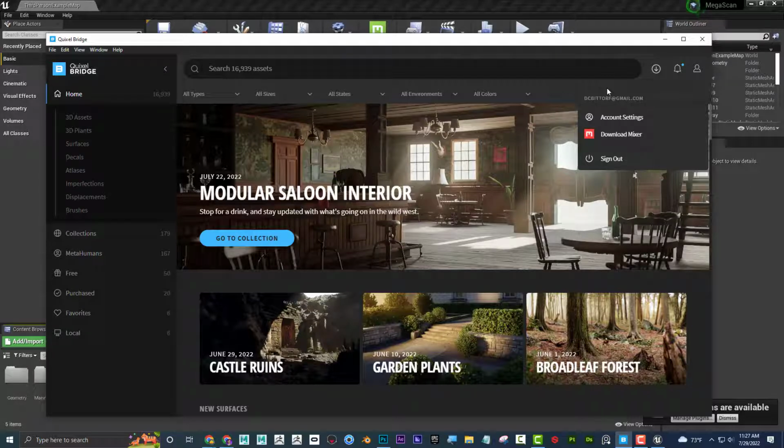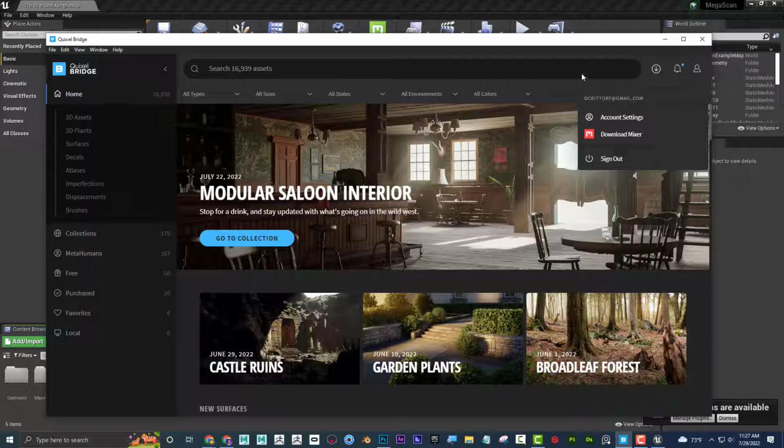But if you sign up through Epic Games, everything is free. So I recommend signing up through Epic Games. To do that, you're going to need an Epic Games account, but if you're using Unreal, you would have to have one anyway, which is, again, free. So now it's all linked and it's all the same.